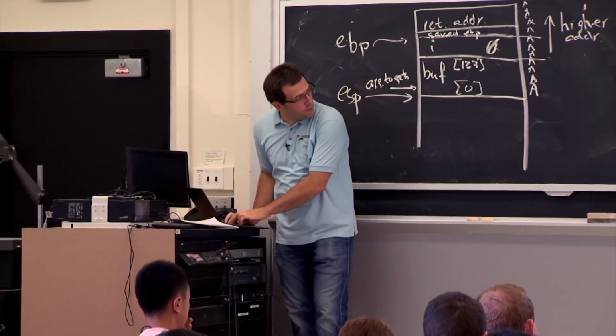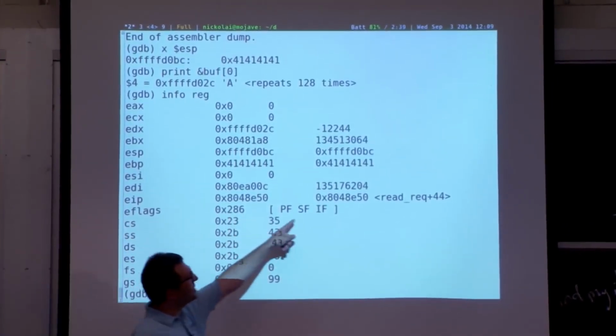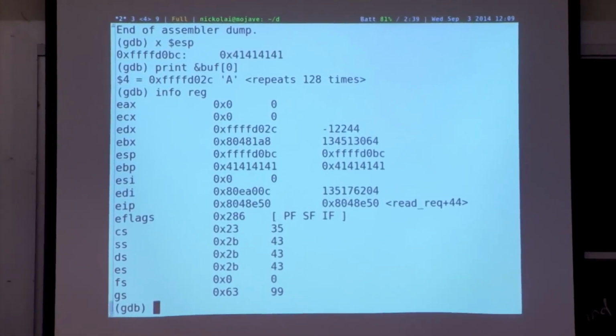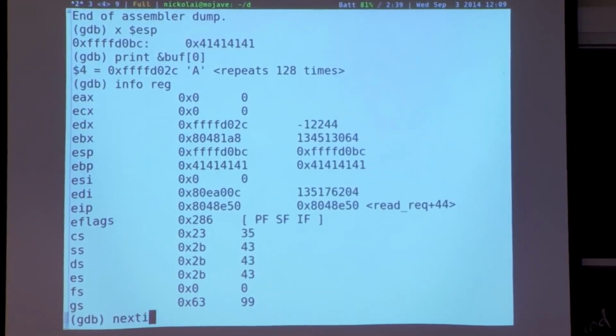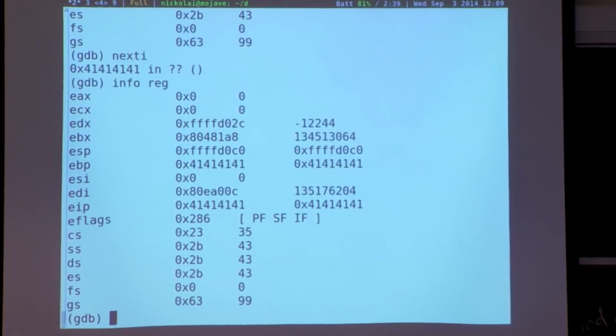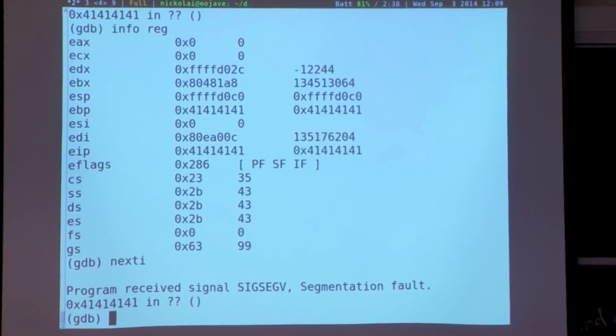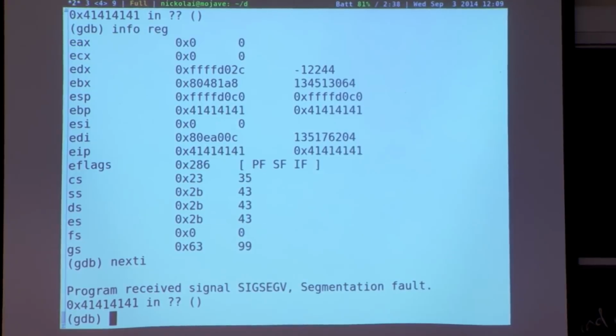OK, so just to see what happens, we can jump one more time. Let's look at our registers. Right now, our EIP, the instruction pointer, is pointing at the last thing in redirect. If we step one more time, hopefully we'll jump to that unfortunate 4141 address. And in fact, yep, the program now seems to be executing there. If we ask GDB to print the current set of registers, the current instruction pointer is this strange value. If we execute one more instruction, it's going to crash because it's trying to execute an instruction pointer that doesn't correspond to a valid page in the operating system's page table for this process.